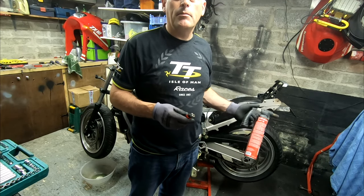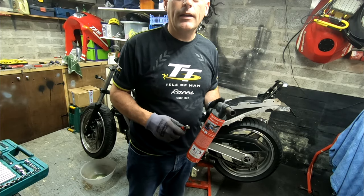Okay, I'm having a bit of trouble with some of the bolts on the back, they're not coming off, so a little bit of heat will help them out.